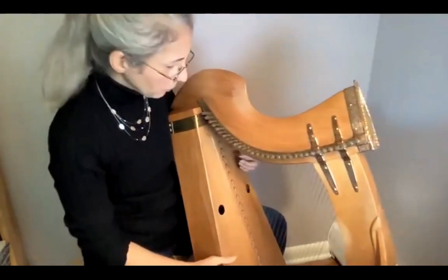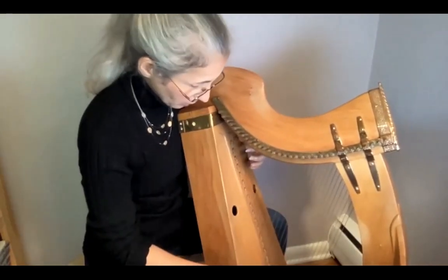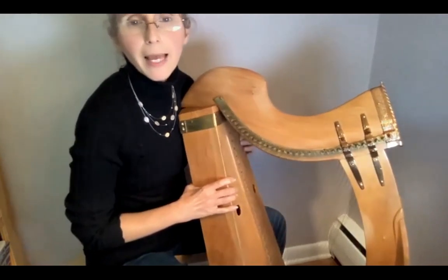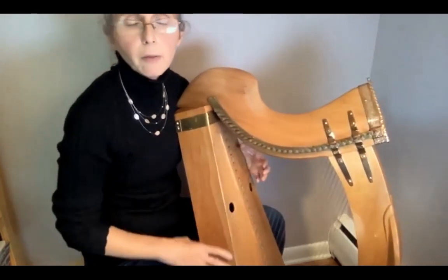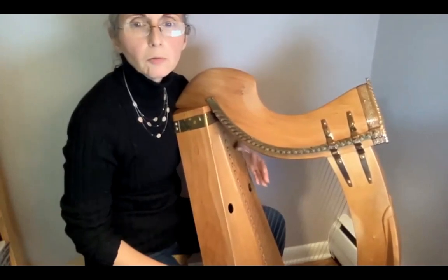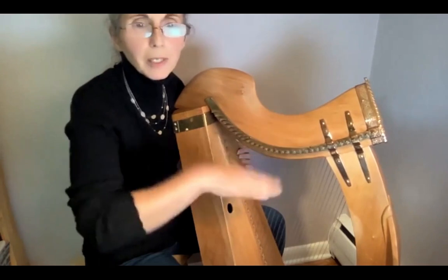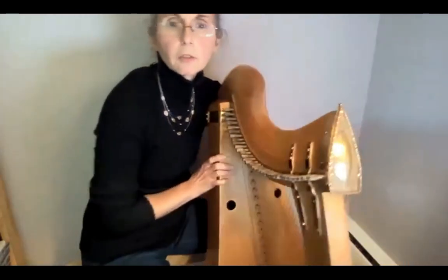And for the Brian Boru harp in particular, first of all, what that tells me is that they're playing up here, I think. And one of the reasons I think that is the wear on the Brian Boru harp is not just on the edge or on the corner here, okay? It's actually a little bit on the front surface of the soundboard. I think that is due to the heel of the player's hand resting a little bit onto the front of the soundboard. If you look at that harp, the wear almost looks like a stair tread that's been walked on many times and worn down into the front of the soundbox there. And I think that was from the heel of the player's hand. Let me turn it around so you can see.